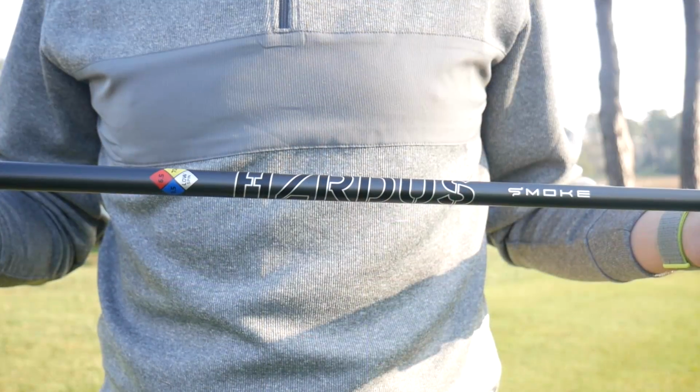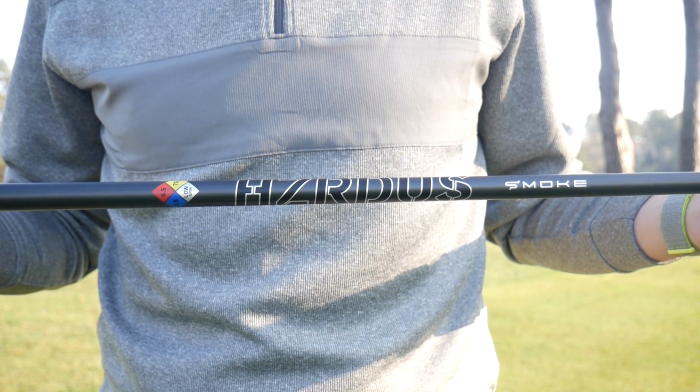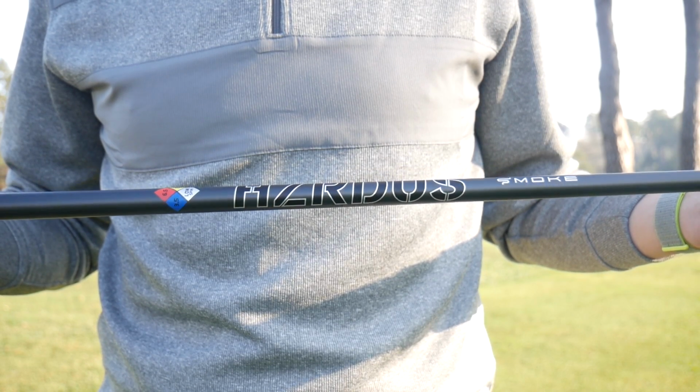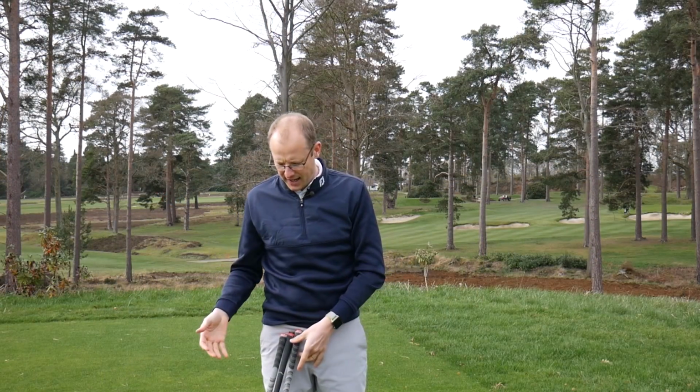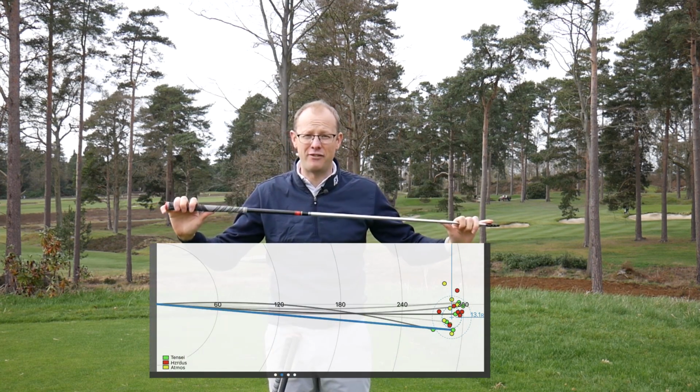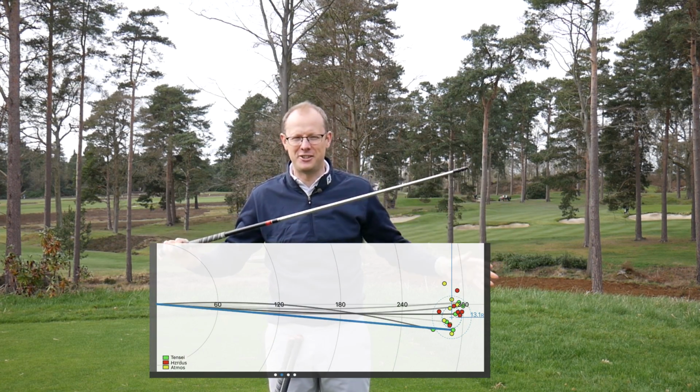And it seemed like the Hazardous, which you might think is for the faster swinger, actually was the best performing shaft in Mike's hands. For me, in my testing, again, it was similar. This Mitsubishi Tensei orange shaft did not go left.